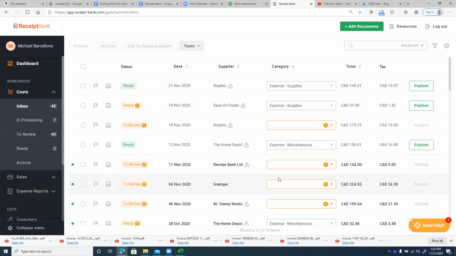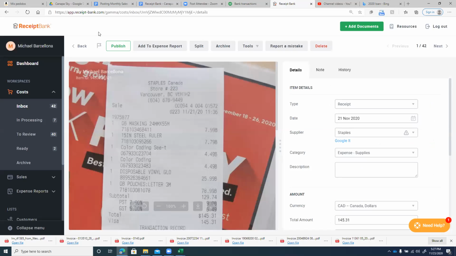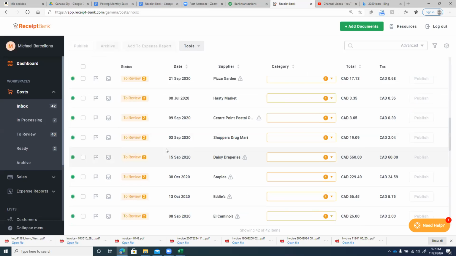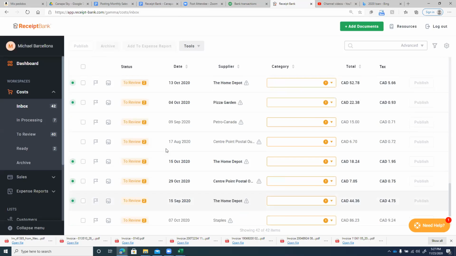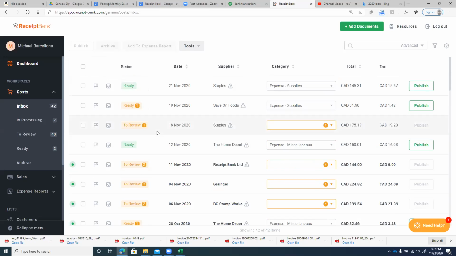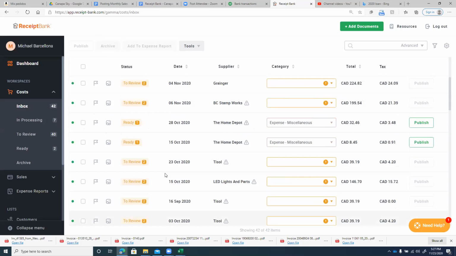So this is receipt scanning software, which means that there are computers that do most of the work. Your job for this is going to be to log on here, probably once a week or once every 2 weeks, and just see if any information has been uploaded.